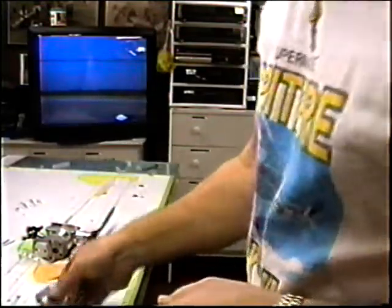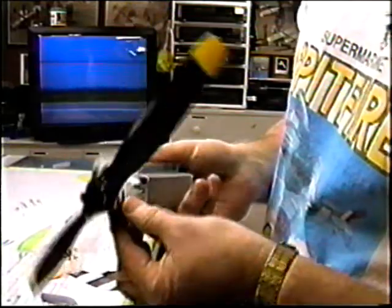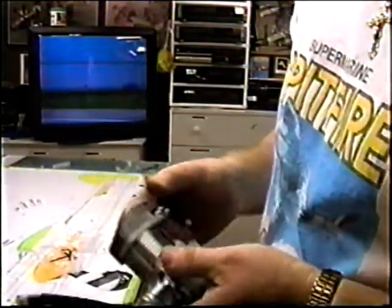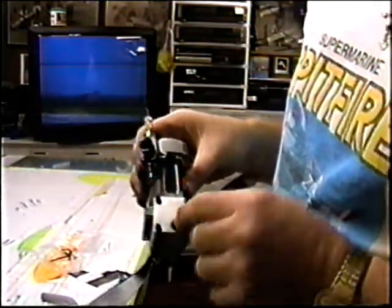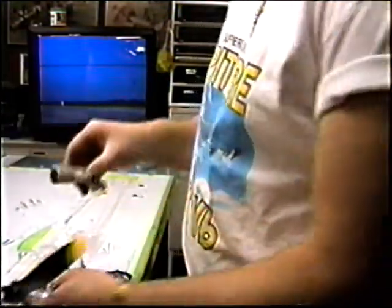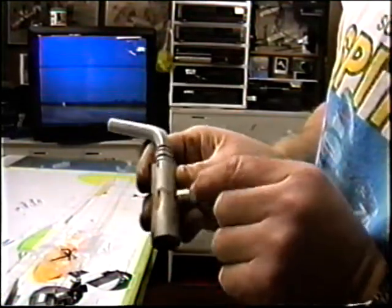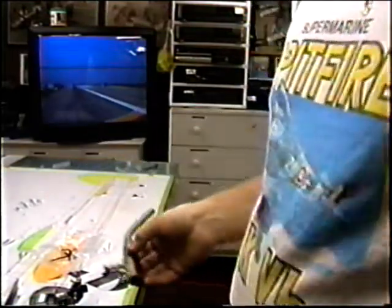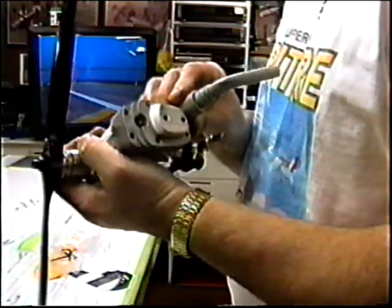Another test of quality with a motor is, does it drip and drool oil everywhere? You've got to look at this motor. I looked at this under my loupe. I didn't see a leak anywhere. There wasn't a leak by the push rods. The only place it's oozing oil, of course, is showing you that it's getting lubricated. And it looks like we possibly had a drip of fuel or something, because it isn't leaking past the O-rings. You can see the O-rings are clean as a whistle. So anyway, this will be a very interesting test. I'm real excited about it.